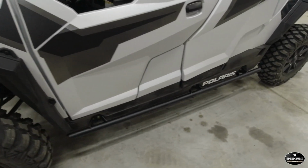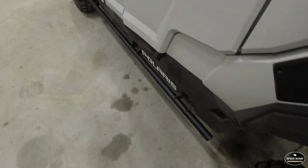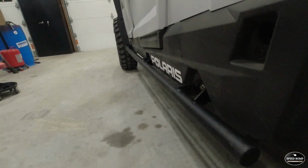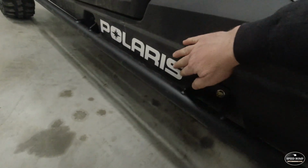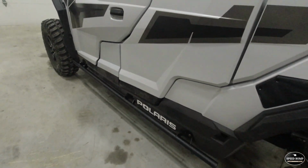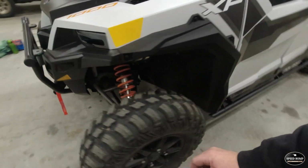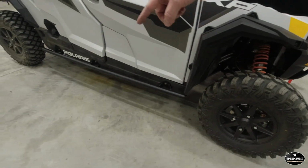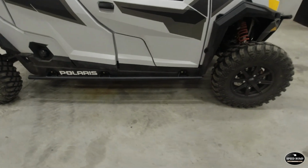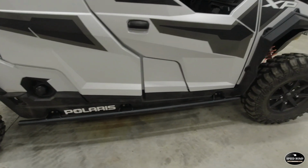We got the skid plate on and we are finished up, and I am really pleased with these rock sliders. They are extremely stout. They hang just below that rocker panel, so all this plastic should be protected for the most part, and I think they look great. They're not too flashy. You don't even really notice they're on there, which is kind of what I was going for. You can barely see them down there. I mainly just wanted them for protection. I didn't want them for looks, and I think they'll work great for that.